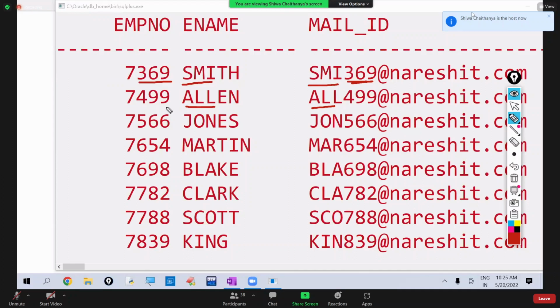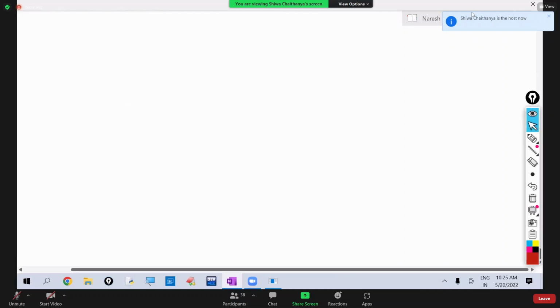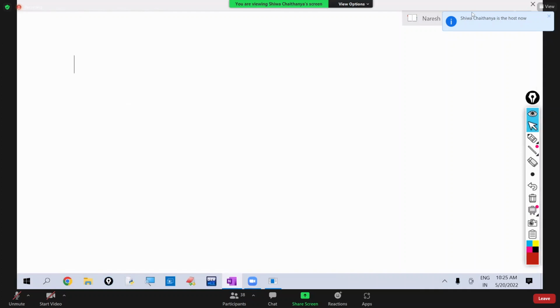So in such type of situations, substring function is very useful. For example, sometimes sensitive data will be there like mobile numbers, Aadhaar card numbers, debit card numbers, credit card numbers, or PAN card numbers. Okay, for the vehicles, vehicle registration numbers, vehicle engine numbers. All these are sensitive data. So when companies are sending a message, they will send like this XXXX. That XXXX, last 4 characters only they will display.